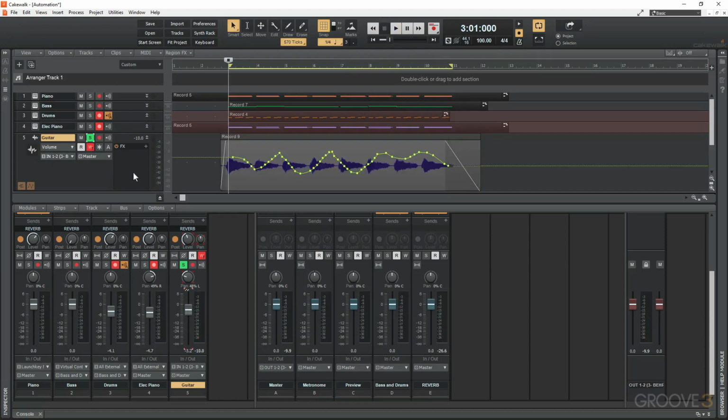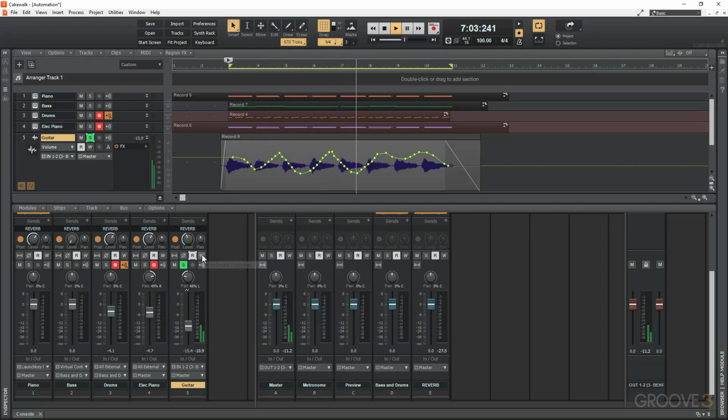And when I stop playback, you see that there's now this line here, which is showing the volume automation that's been recorded in. Now I'm going to turn off the write mode and play back. Now watch how this follows the movements that I made because it's set in read automation mode. If I turn that off, it's going to stay there. And when I turn on again, it's going to follow the automation movements.